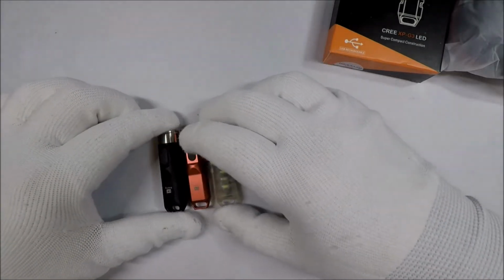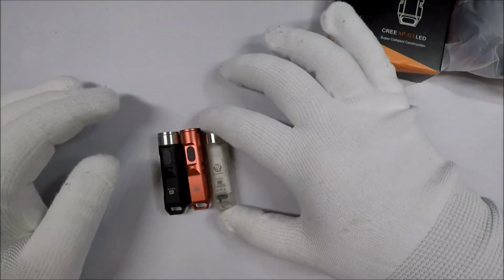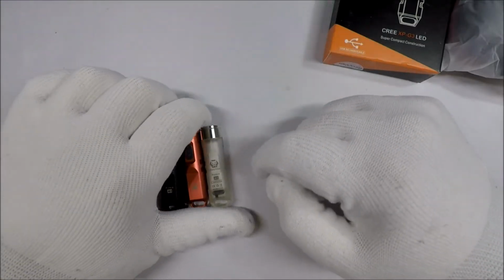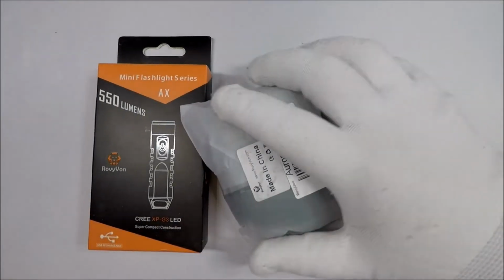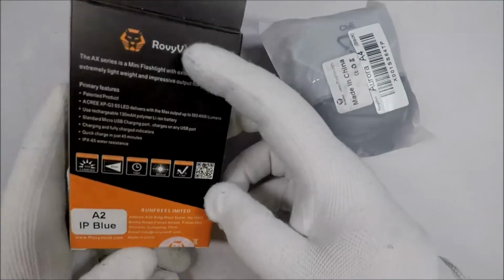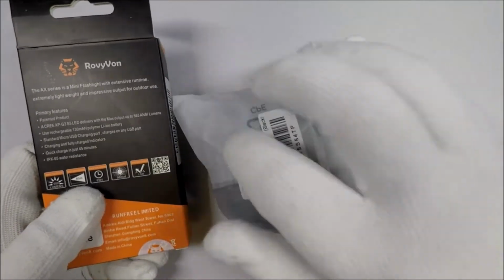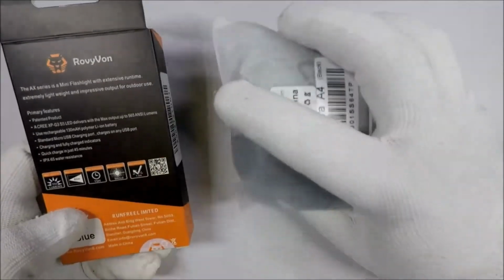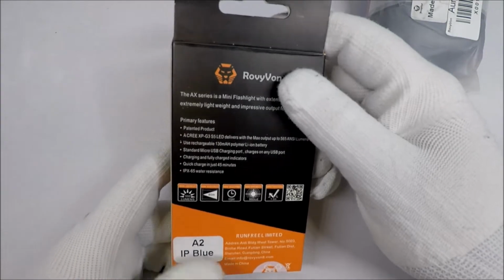What I wanted to do though is, if you guessed from the numbers A1, A3, and A5, there's also an A2 and an A4. And I had to check these out. The A2 is supposed to be stainless steel, and the A4 is supposed to be titanium. And I think the A4 has a couple of extra bells and whistles with it. So let's take a look at these.